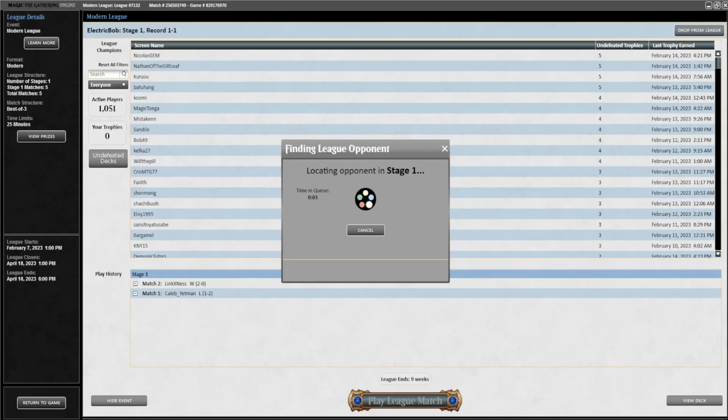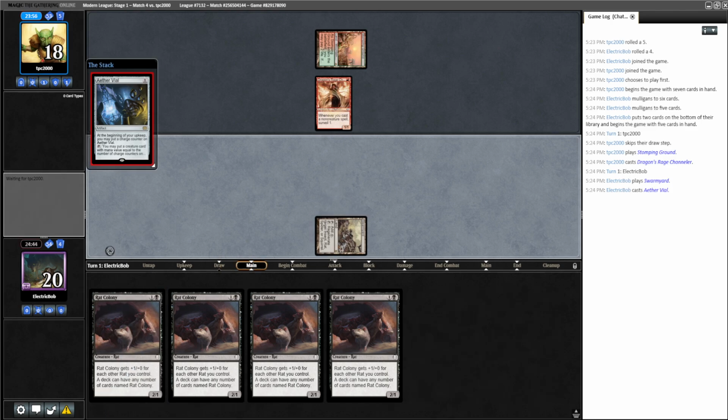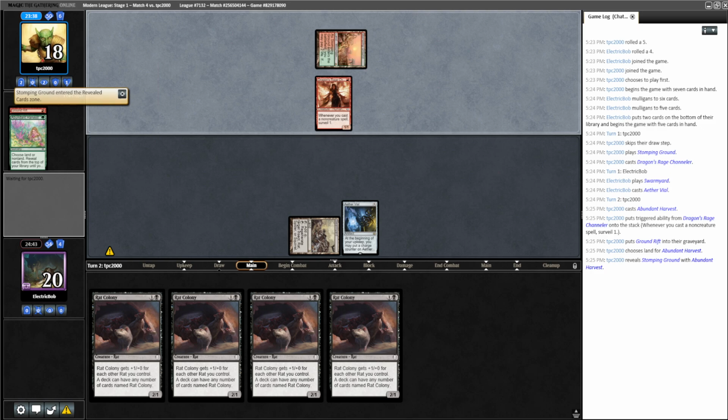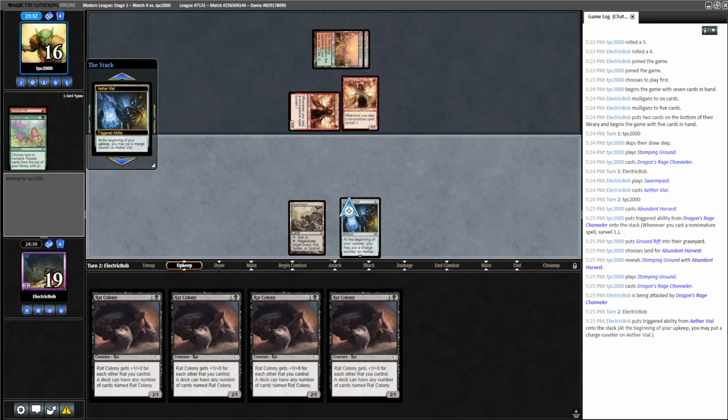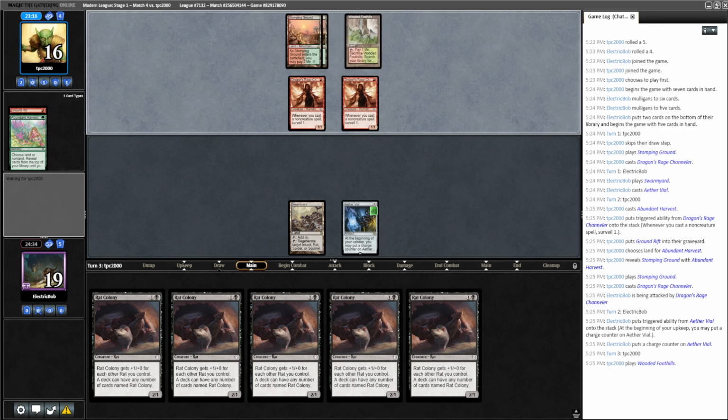In match number 3, we end up having a mulligan to 5. We couldn't find lands, and our 5-card hand is pretty decent. We have a Swamp, Yard, an Aether Vial, and 3 rat colonies, which allows us to actually play to the board, have a decent hand. While it's going to be slow, we can hope to draw some lands off the top at some point.